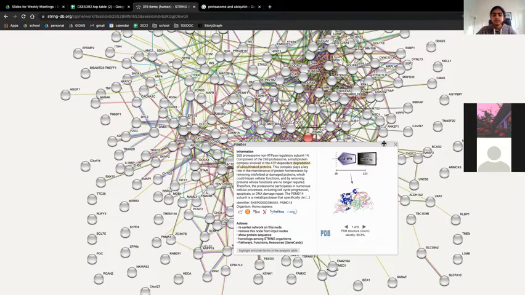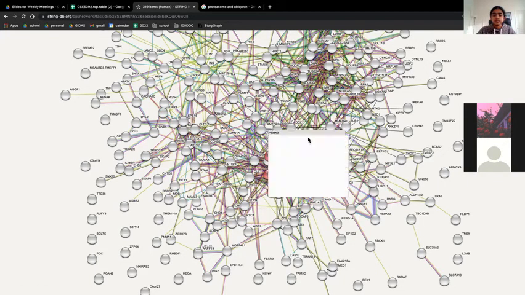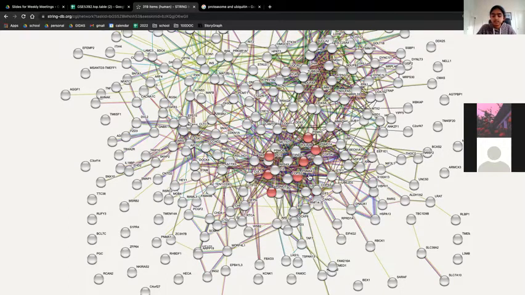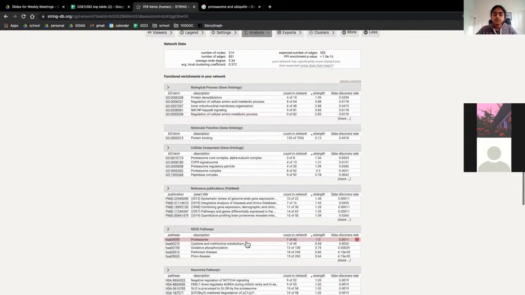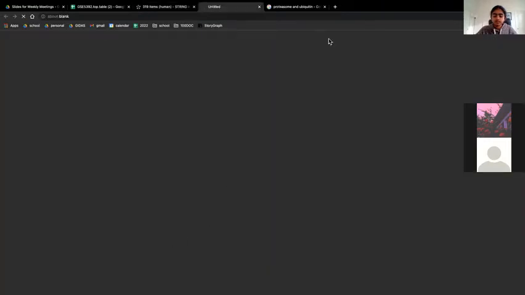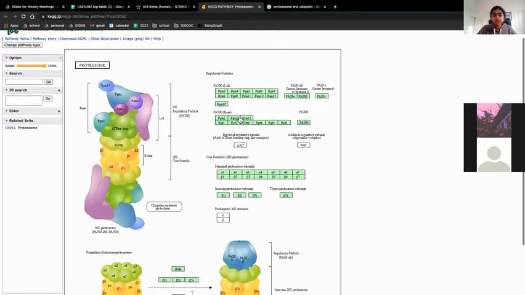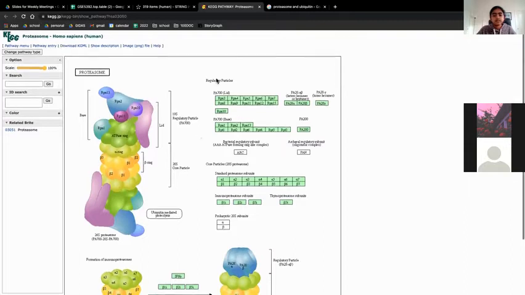Since I did some research into this, ubiquitin proteins, this pathway is connected to the ubiquitin protein. So then if you click on this HSA number, it'll actually take you to KEGG pathways, and then you'll see the proteasome pathway and how it works.